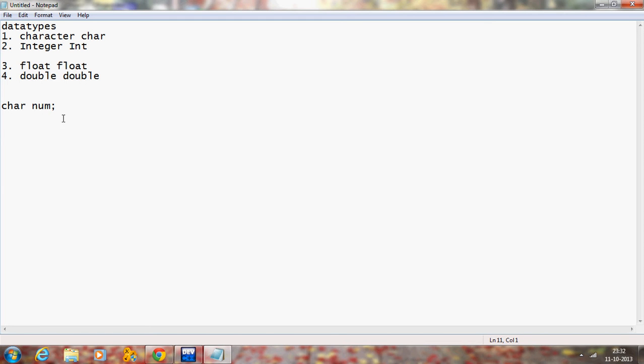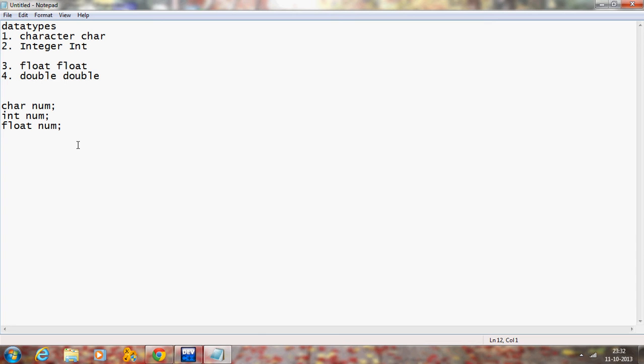In the same way, integer, we will declare it as int num. I will take the same. So integer stores an integer value, and float we'll declare it as float num. So it stores a decimal value.